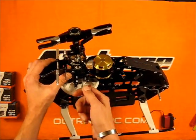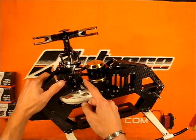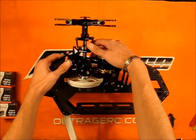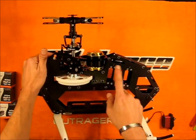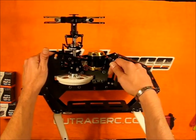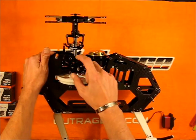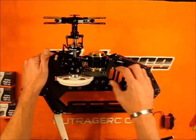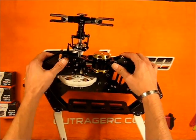The nice thing is when you line them up, you take these two tools and you can slide them straight through the frame. Each of the arms has a hole, the A-arm has a hole as well, and when you line them through the frame that locks your bell cranks in to where your mechanical 90s should be. So when you add the servos it will be very easy to make the horns 90 degrees to the servo, because then all you have to do is measure your links directly to the bell cranks. With this lock tool you can get exact measurements between the ball links, which is very nice.